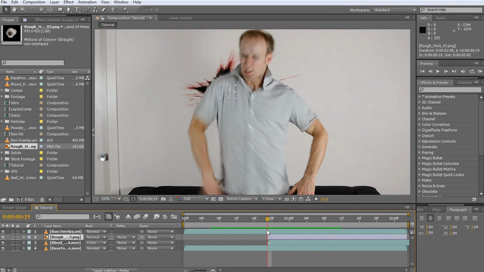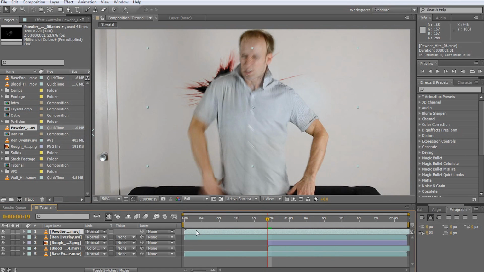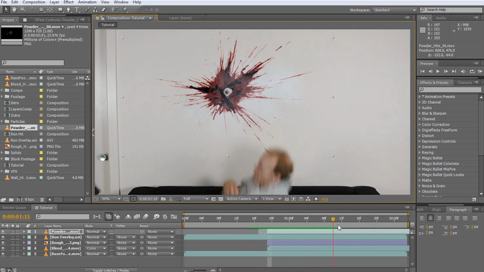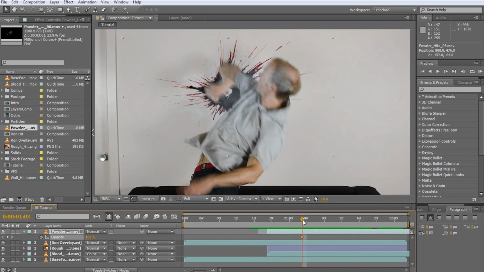Now let's create the blood mist cloud. For this, we drag a smoke element into our composition. Looking at the smoke effect, I can see we need to clean up a few things first though. There are a few sparks at the beginning of the footage and well, since blood doesn't usually come with sparks, let's cut out those first few frames. Also, the effect seems to be a little too long, but we can fix this by fading out the opacity of the layer after about a second or so.